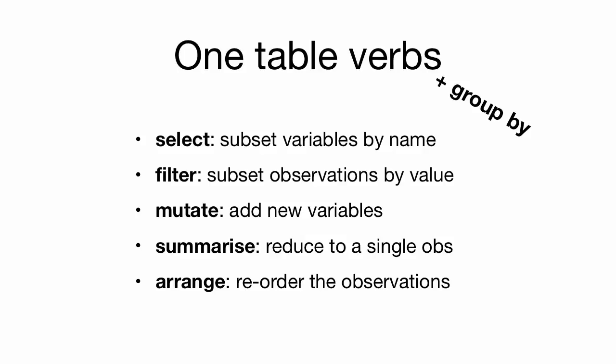So those 5 verbs are select, which allows you to pick variables by their names; filter, which allows you to select observations by their values; mutate, which allows you to add new variables, which are functions of existing variables; summarize, which lets you reduce multiple values down to a single value; and arrange, which lets you reorder the observations. So now when you're tackling a new data manipulation problem, you don't need to think which of the thousands of functions in base R should I use. You just need to think which of these 5 functions can advance me one step closer towards my goal.